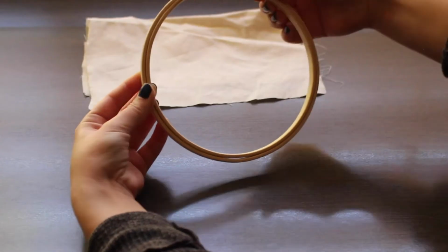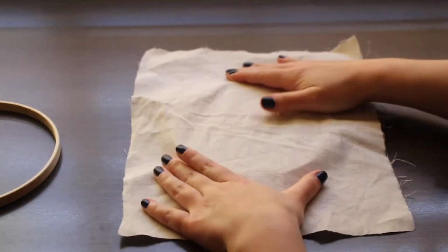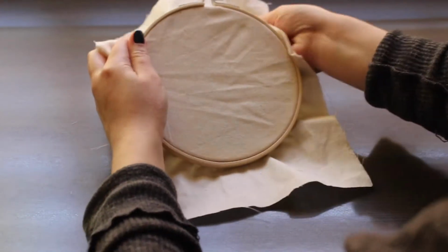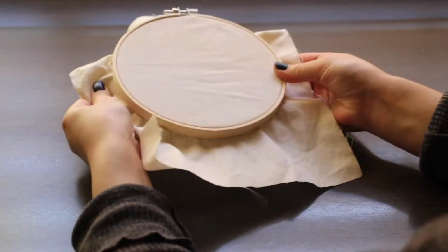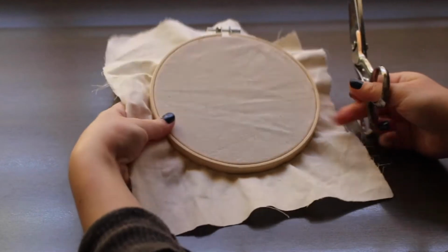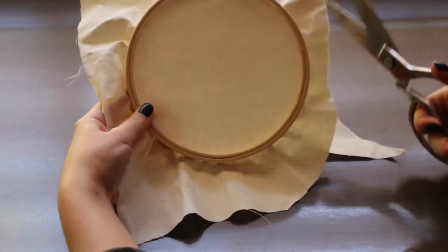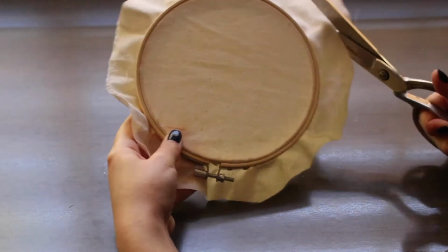So first we're going to unscrew the embroidery hoop and put the fabric in between it. And now we're going to pull the fabric as tight as we can so that it's easier to draw on the fabric and to embroider on it. And then we're going to take our scissors and cut some of the excess fabric off. And we're going to leave some of it there so that we can pull on it if it gets loose while we're embroidering.